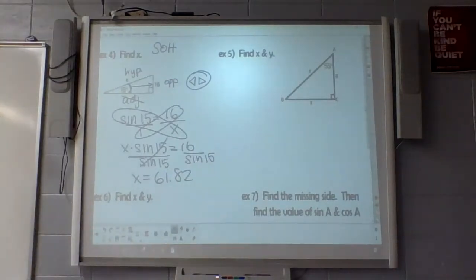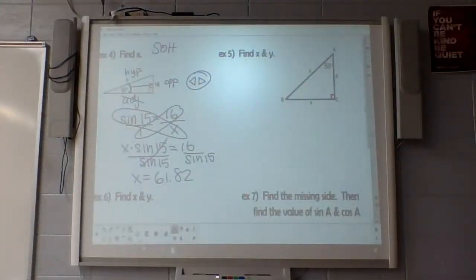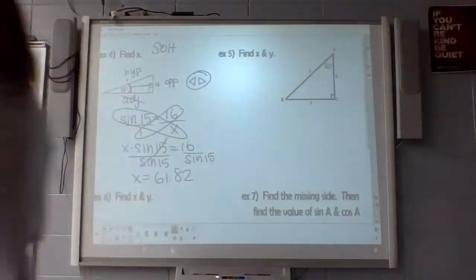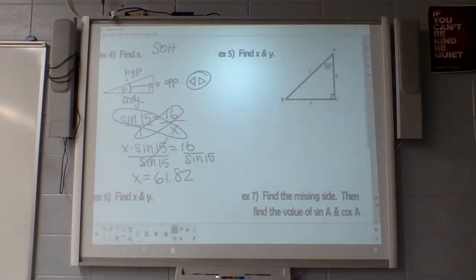Okay, so we'll go back to notes here, finish up our last, I guess there's quite a few examples still here. We'll finish up the rest of these. I'm really impressed by how well you guys are doing on this, and like I said, I think trig is really doable and it makes a lot of sense. So hopefully it continues to be that way, and you don't get yourself bent out of shape about it for no reason. So I think it's doable for all you guys. You're doing well so far.